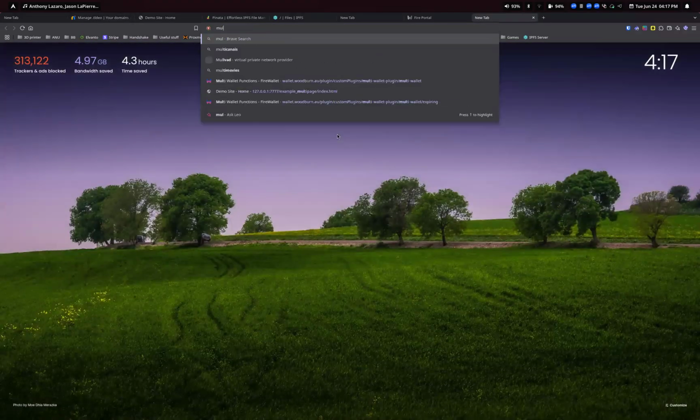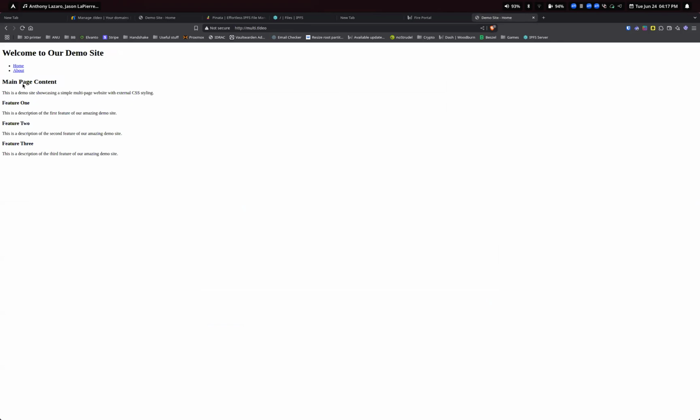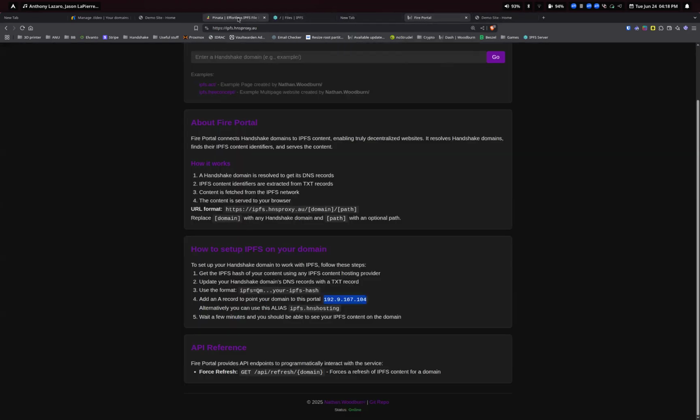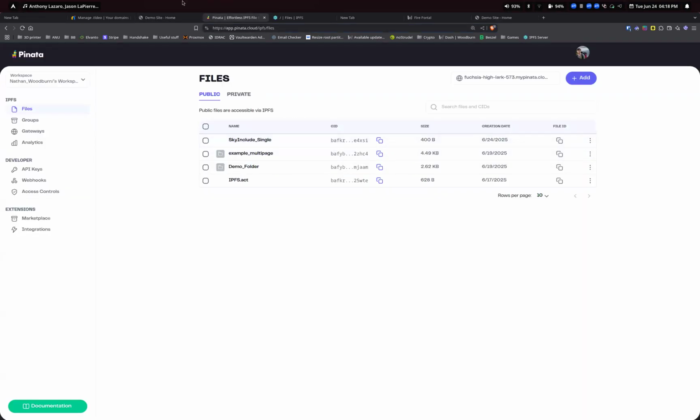Then if you go to multi.tld, that should then show the page. Not sure why the CSS did not load that time either. I think it's just a delay or something. I'll have to check later. I will fix that so it actually loads better. Okay. But in general, it should look like this. And Pinter should work.